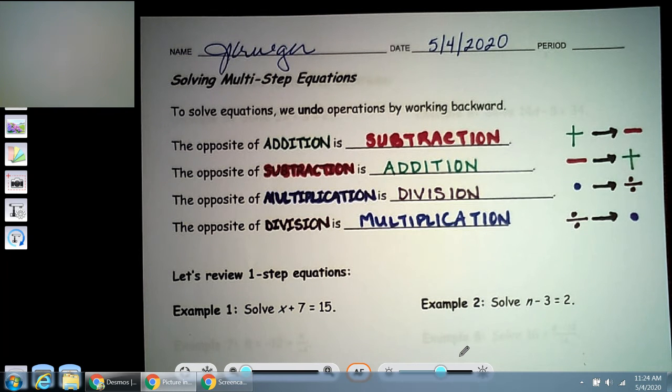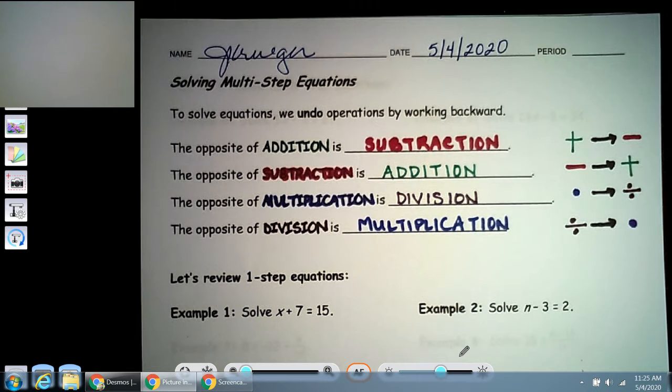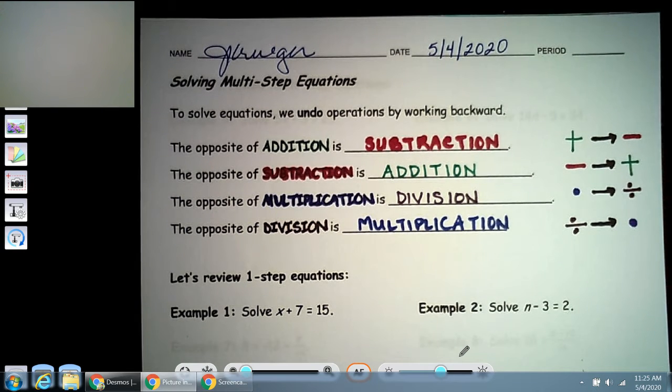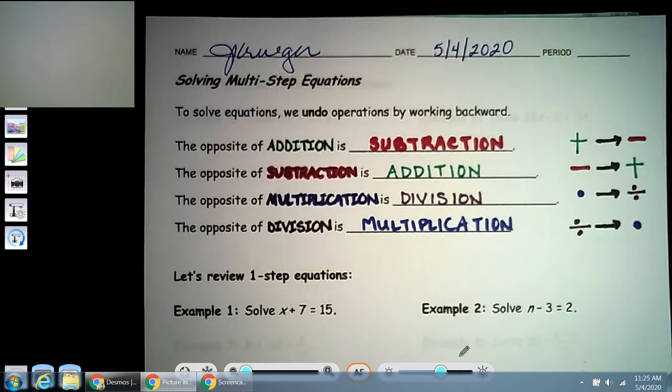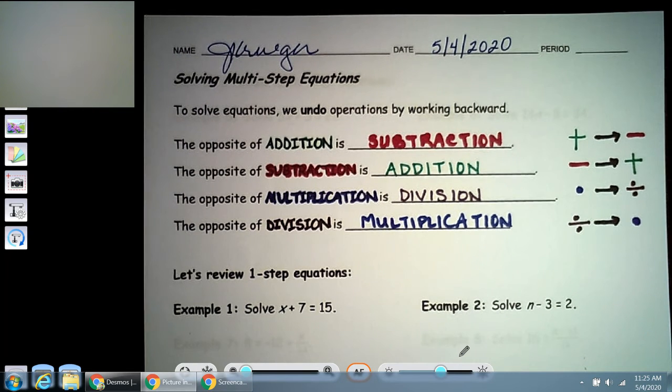But we had gotten really used to using the Inspire and using InSolve and using those shortcuts in preparation of the STAR test. Well, we're not going to be taking the STAR test this year, and you probably don't have an InSolve at home. So we're going to go back to basics. We're going to go old school, and we're going to solve them by hand like I had to do back in my day. And this is a really good skill because you're going to need it in geometry, in Algebra 2, when you take the TSI, getting ready for college, military, whatever you're going to do after high school.